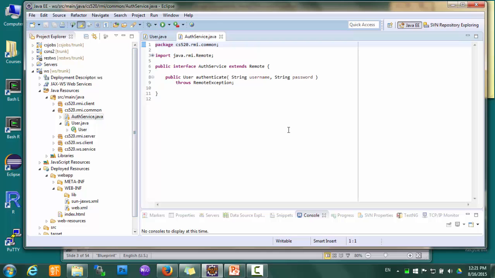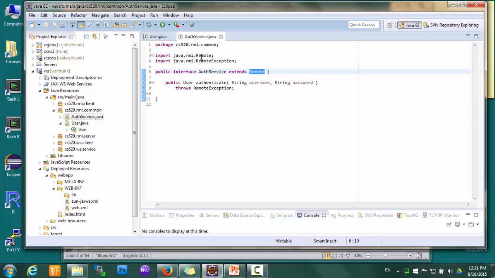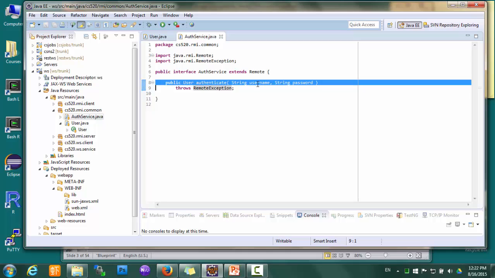And this is the remote interface. We only need to provide one method called authenticate. It takes a string username and a string password. In RMI, remote interfaces need to extend a super interface called Remote, and all the methods that need to be invoked remotely need to throw the RemoteException. We don't really need to care what's in Remote and what RemoteException does. For us, the main logic is simply this authentication method.